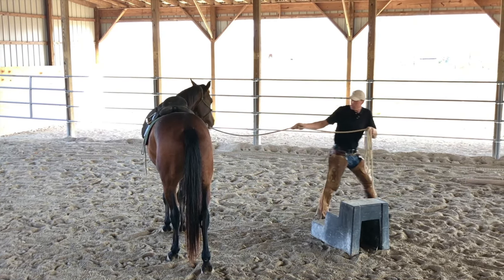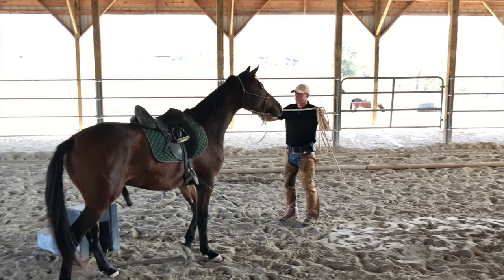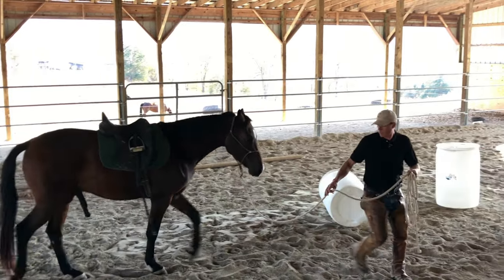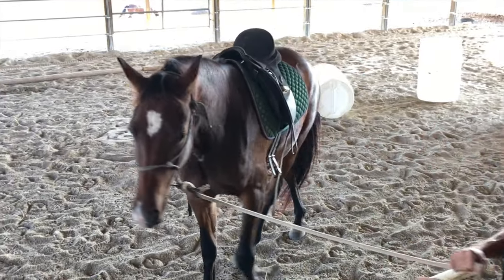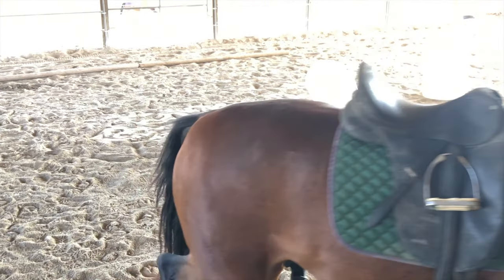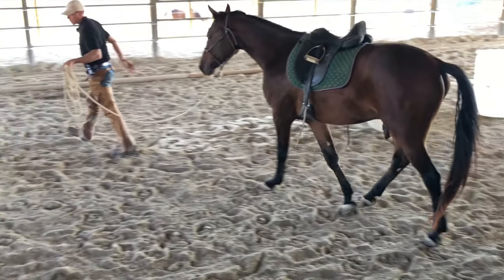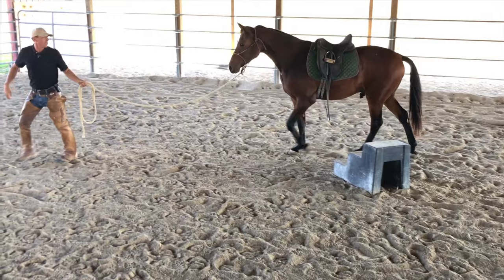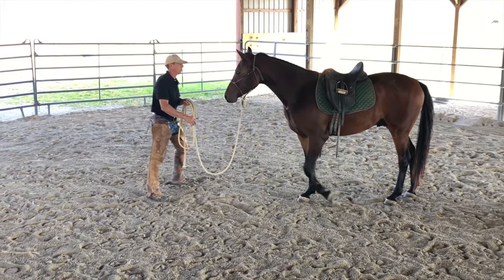Making this nice and easy. Good. Now we're going over the poles with a saddle on your back and a strap hanging, a saddle flap strap hanging. And now we're doing a little bit more. Can he handle that movement? Good.